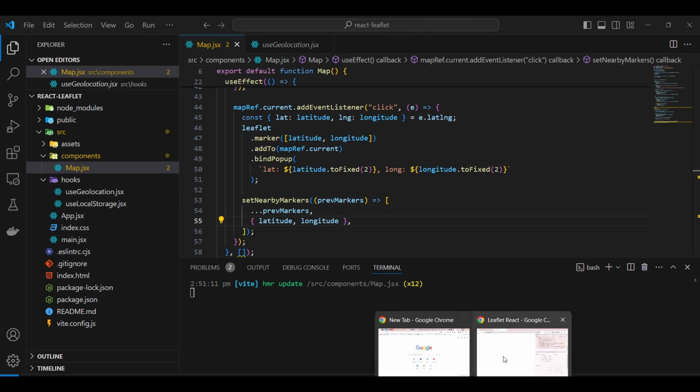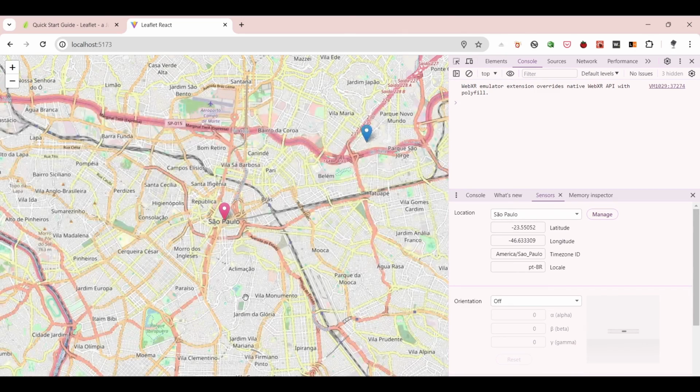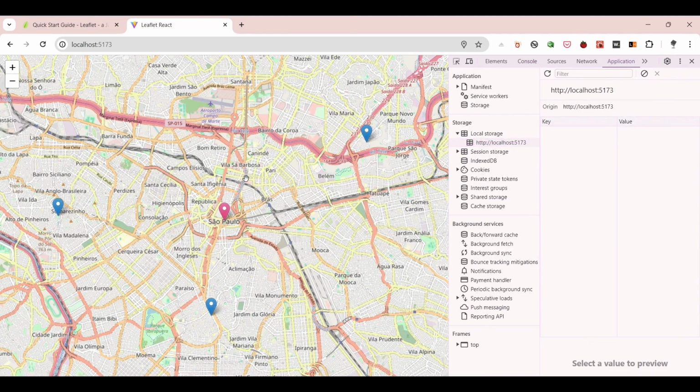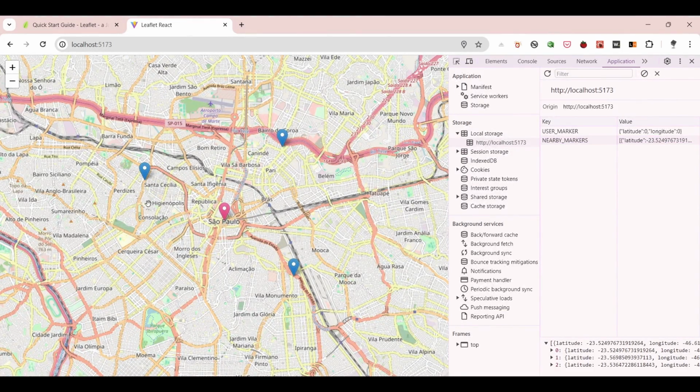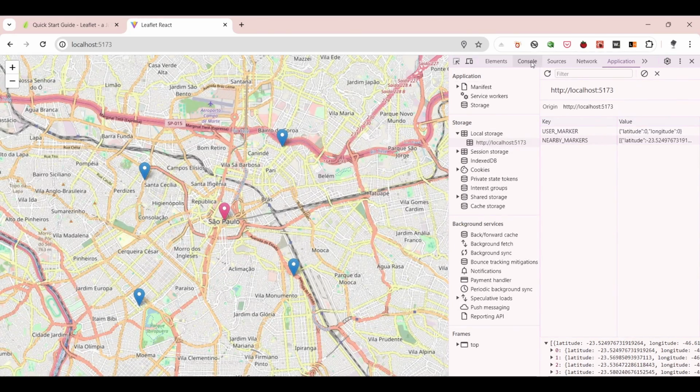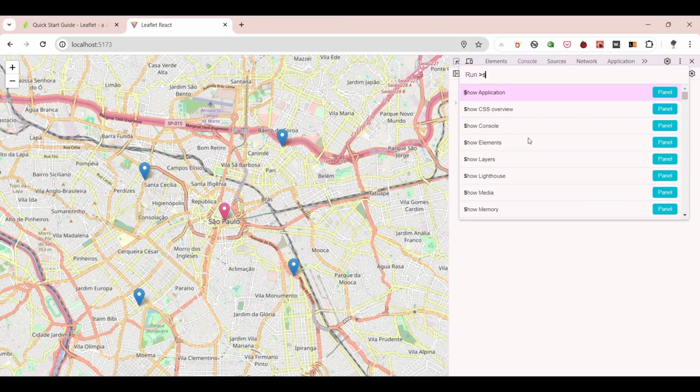So now it should work. Let us see. Refresh. Let me go to local storage. Let me clear everything out. Refresh now. As you can see, the user marker was there, and nearby markers, as you can see, there are two, three, four.